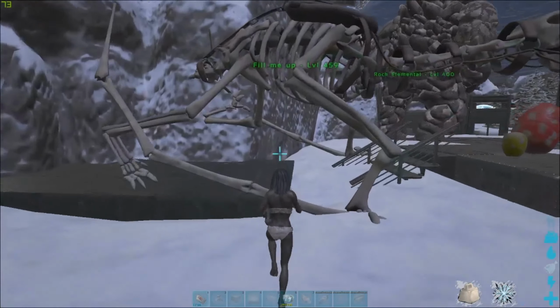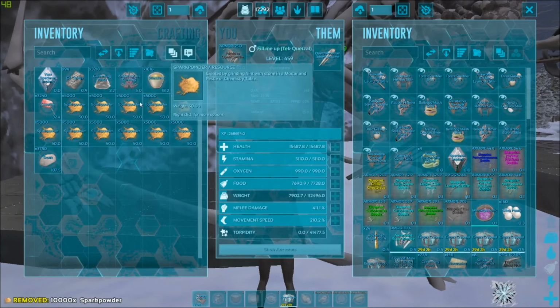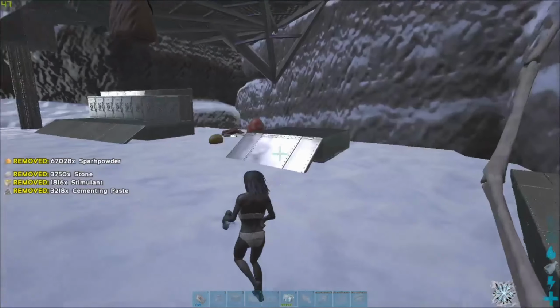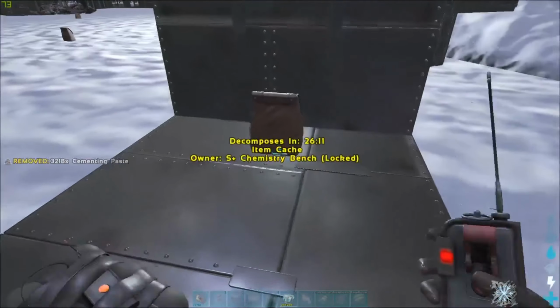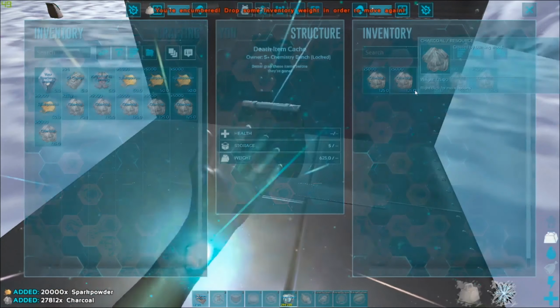I have some good Arcturus saddle, so 153. Not a BB, but I'm down to 34k HP on the golem.